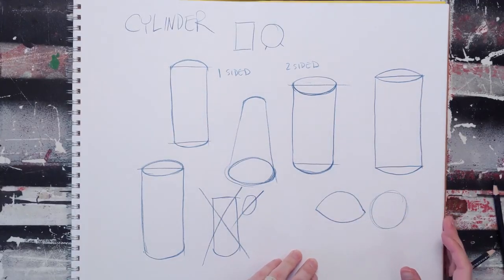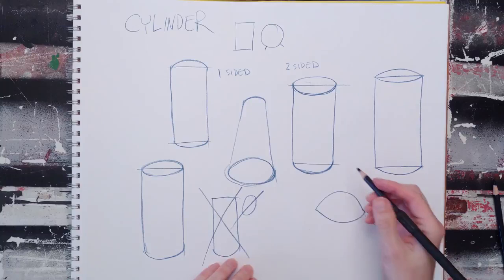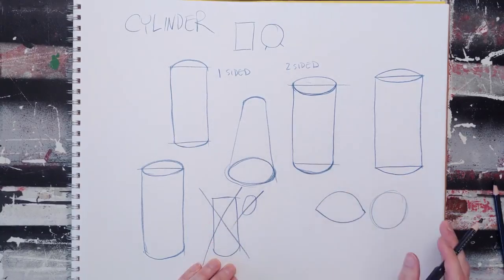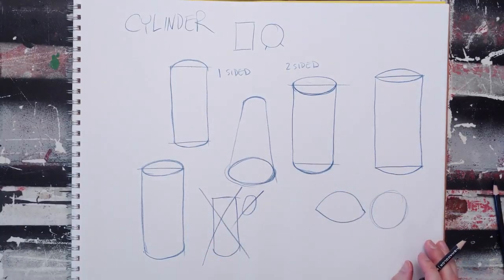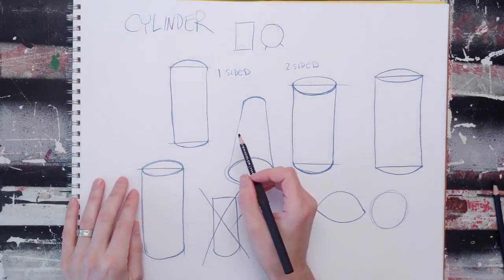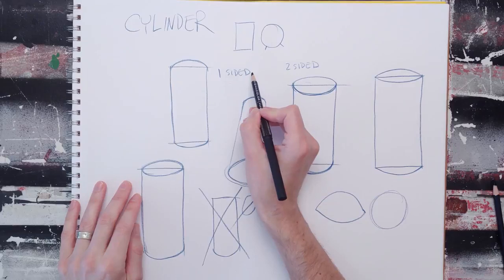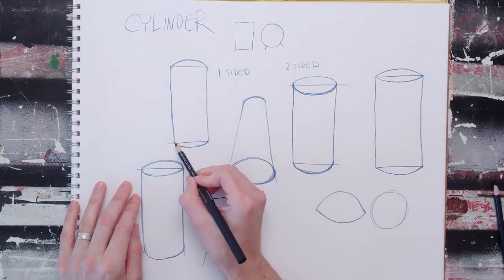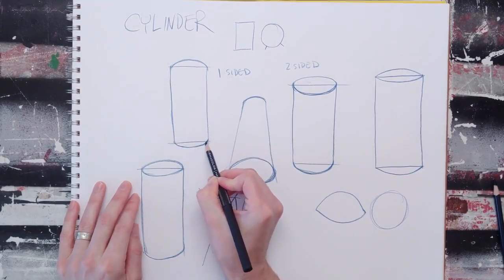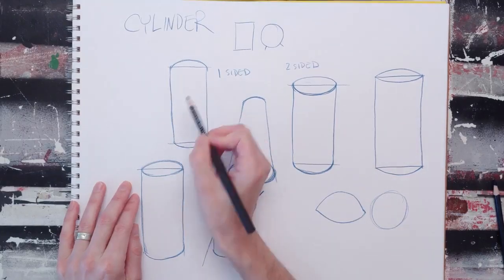And that's pretty much it as far as constructing cylinders. They're very simple. From here you can play with endless variations on them, and they're one of the most useful forms that you'll have, but they're just troubled because they don't show that many sides. A lot of times you're going to be using the one-sided, and the only way to get any dimension out of it is by seeing this arc or putting detail across it.